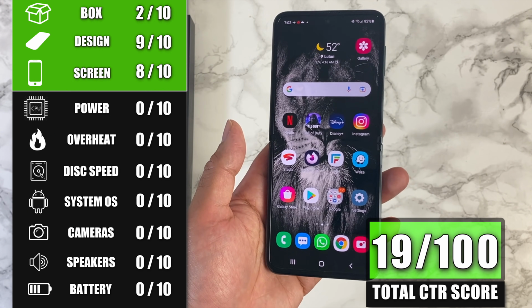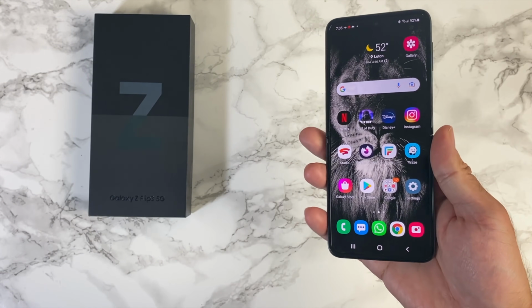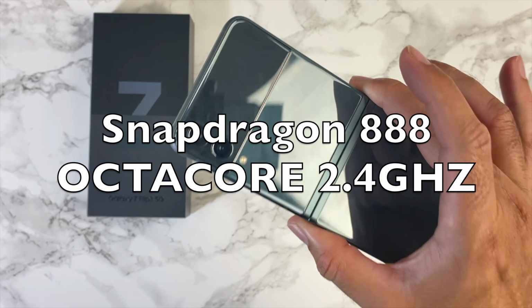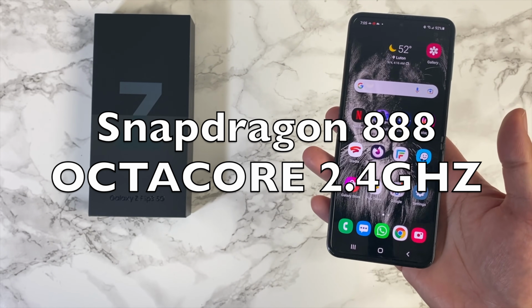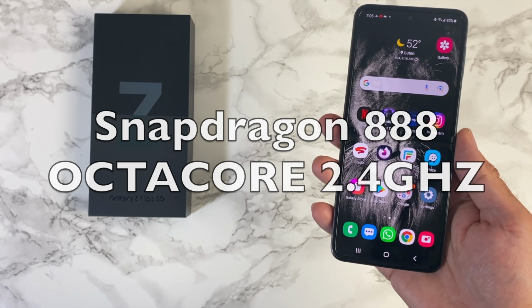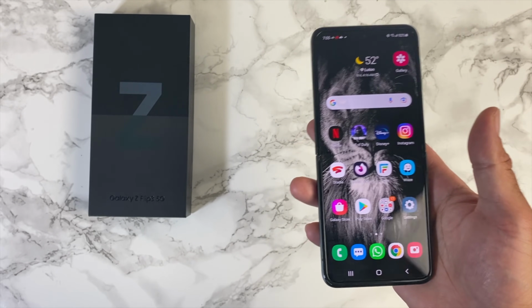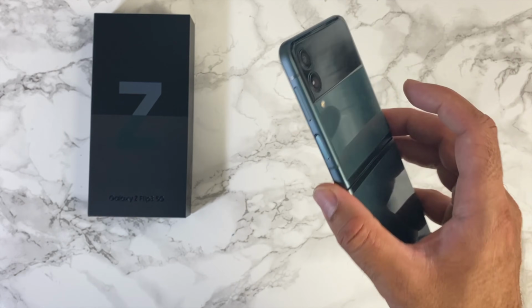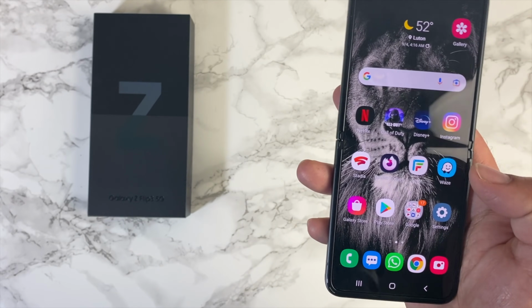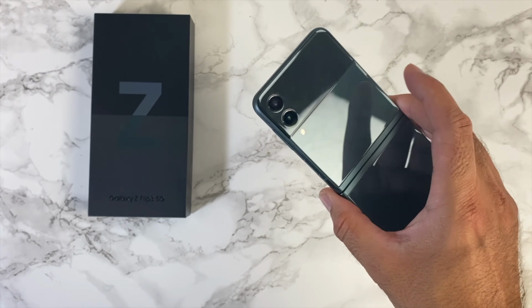Now let's talk about the processing power. This phone is powered by no other than the Snapdragon 888. It's a 5nm octa-core chip clocked at 2.4 GHz. So Snapdragon's most powerful and latest flagship chipset is included in this phone, no matter where you buy it from. So there is no Exynos version of the Flip 3. Everybody gets Snapdragon, which is definitely good news.